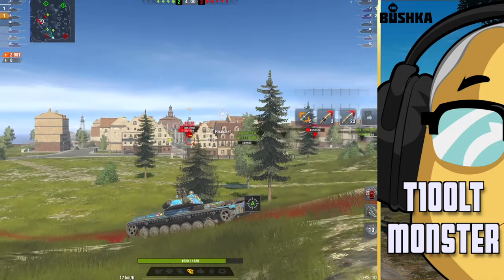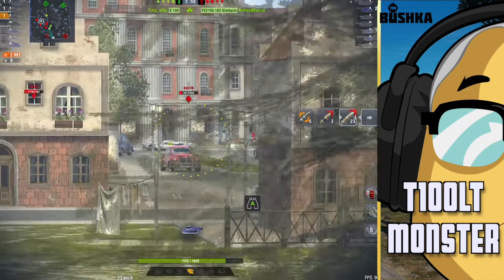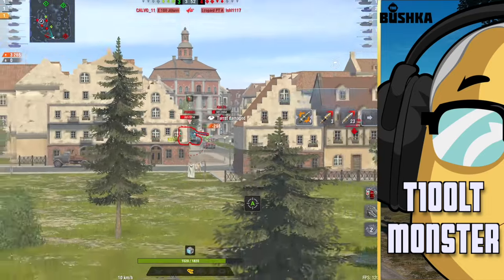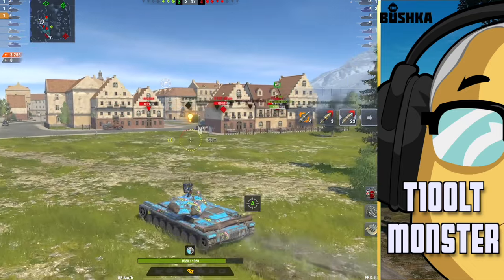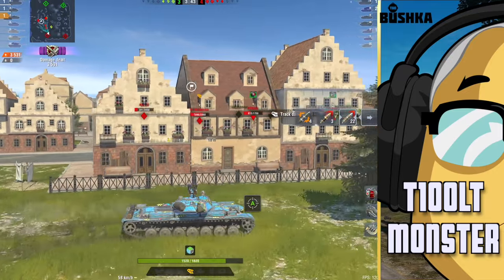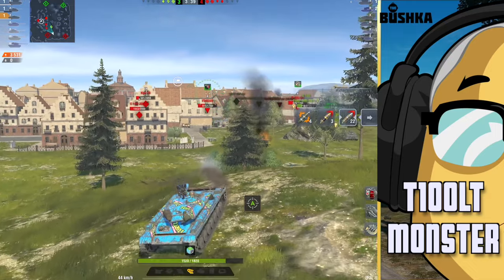Wonderful gear. There's an FV4005. The shit barn rolls out sideways, as is his want, giving all the world a look at the leg. Here we go. Yes, thank you very much. Takes out the turret as well. So he's going to have to blow a repair kit there. Racing forward, and he's completely ignored. What is wrong with these kids? Don't they understand the severity of what is coming on the flank?